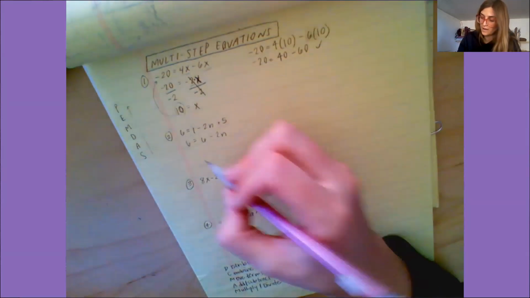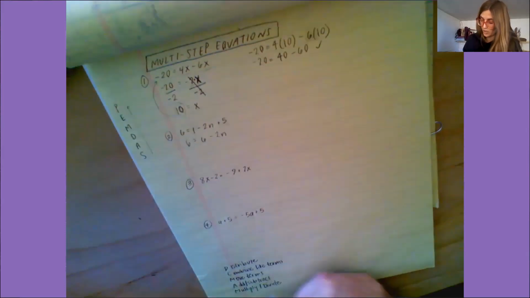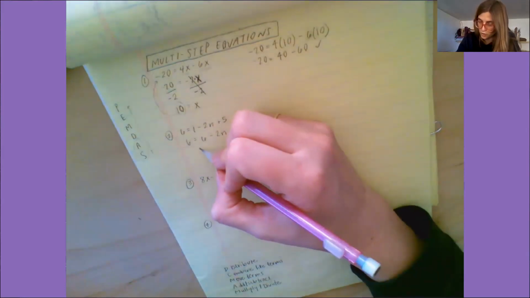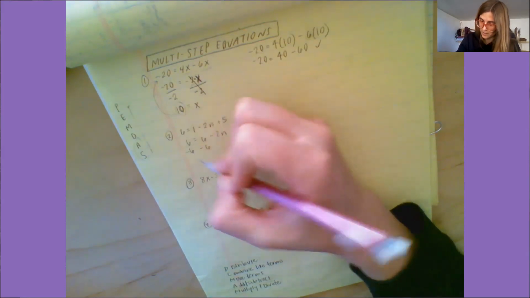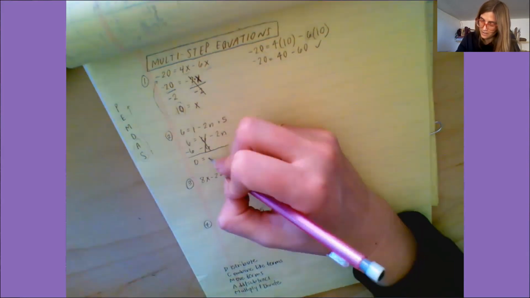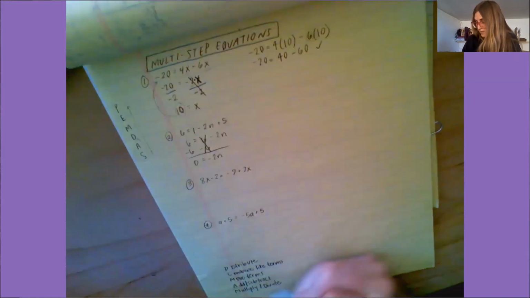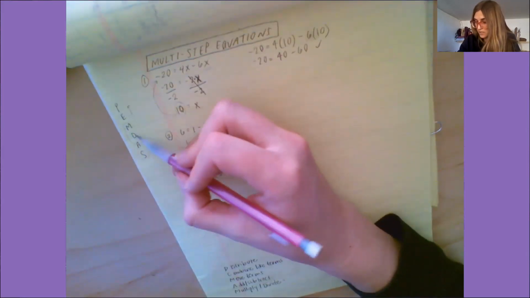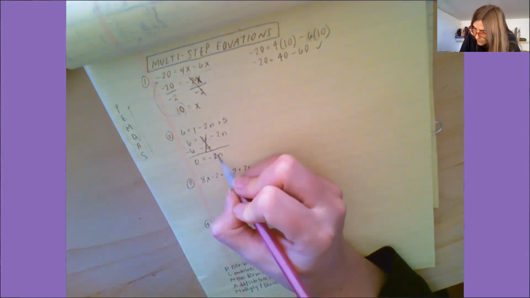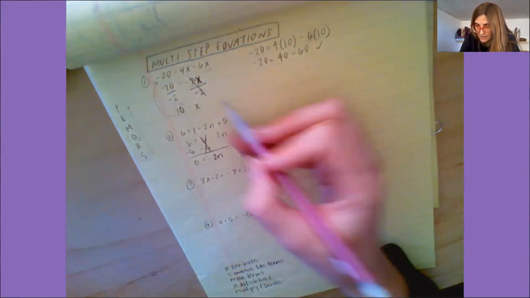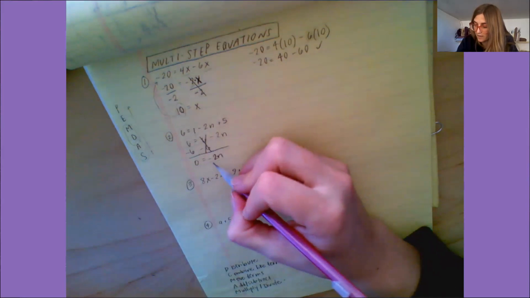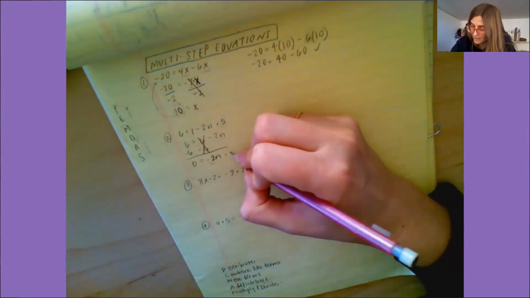So now I'm going to first add and subtract. I'm going to subtract this 6 from that side, and I'm left with 0 equals, those cancel out, negative 2n. And now I do my multiplication and division, and since these are being multiplied by one another, again, I can think about dividing by that negative 2, or I can think about the multiplicative inverse of negative 2, which is negative 1 over 2.